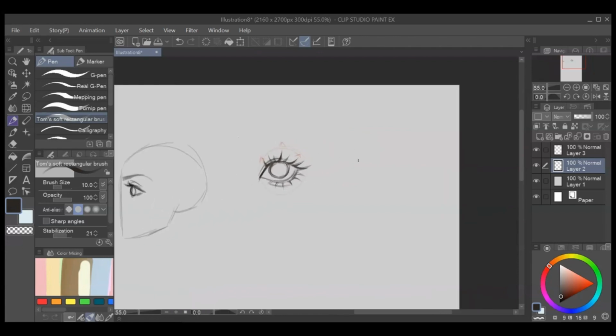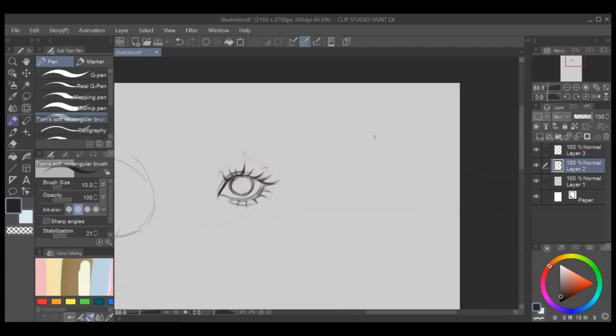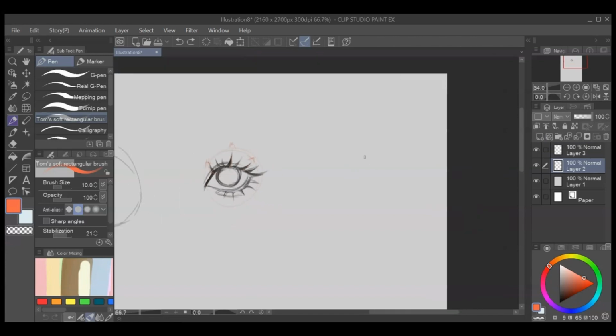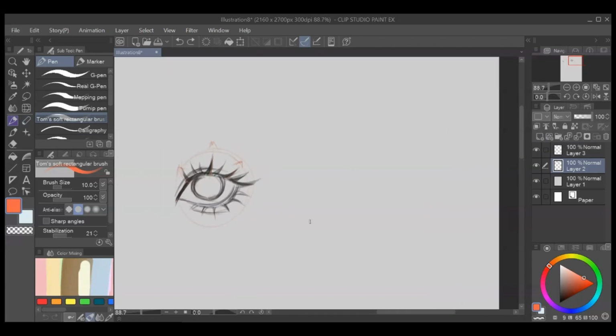Okay, next. To explain my idea of this corner piece right here better, I'm going to draw another eye. I feel like I did not do the Asian eyes justice. I feel like I made them a little less Asian eye looking, but it's okay. I think you can tell.